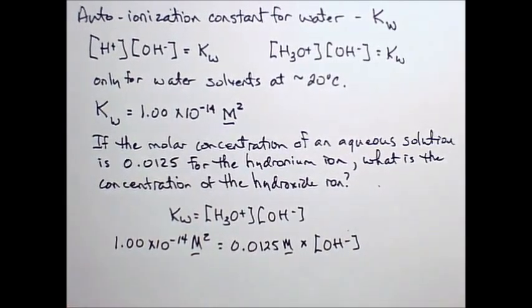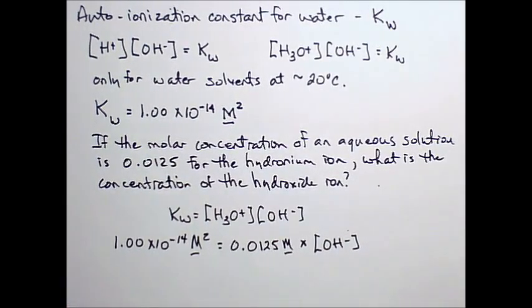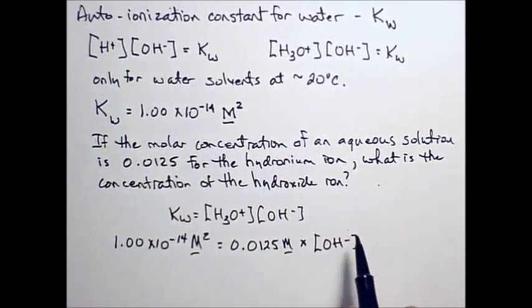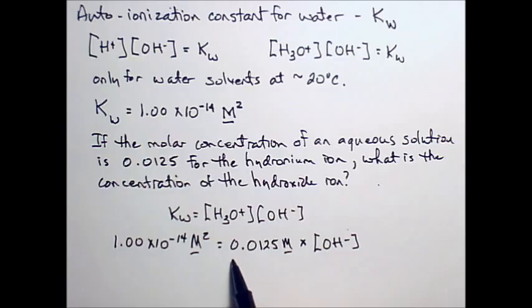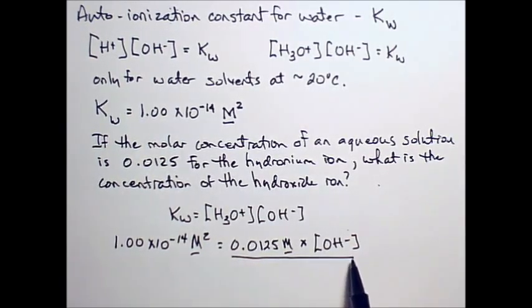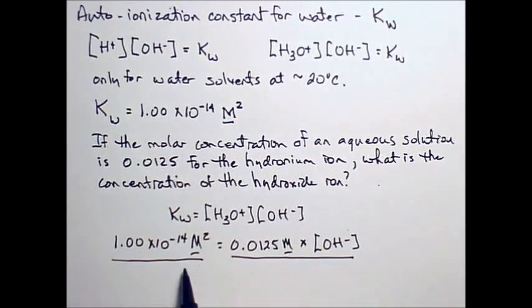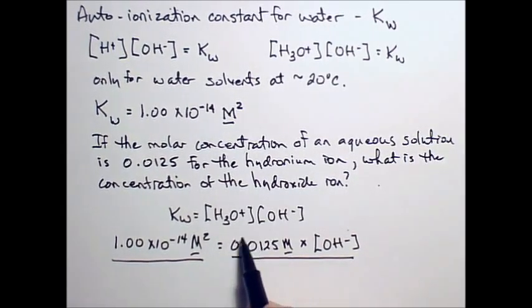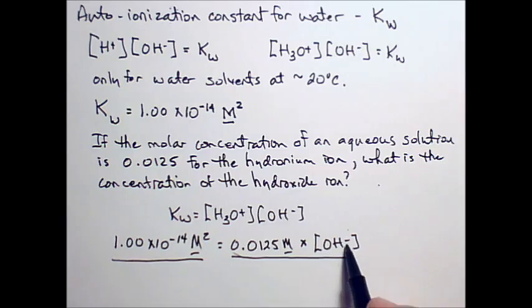How do we find the hydroxide ion concentration? What mathematical manipulation did we use? I divide both sides by, right, to isolate the unknown. That's what we called it in Unit 7. We want to isolate the unknown. This OH negative in brackets is the unknown. Since this is a multiplication problem, we've got to divide in order to get rid of this term right here on the right side to isolate this by itself.